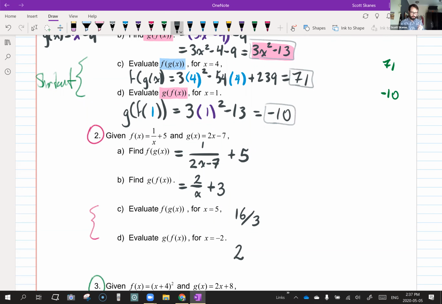So Aisha, good job. You got that one. Rania, 16 over 3, perfect. Okay, so I'm happy that you're all trying this. The trickiest part is getting the original function, and then once you have those, just make sure you are careful when you put in your x values. And I think you'll be okay. Excellent work.